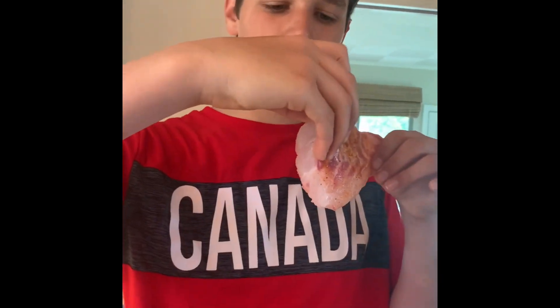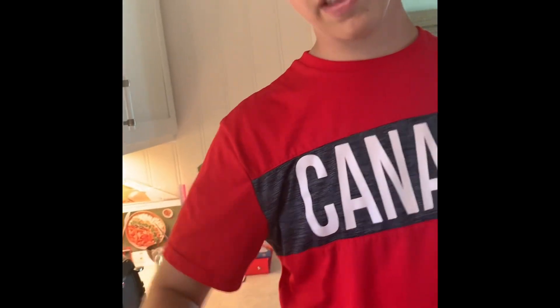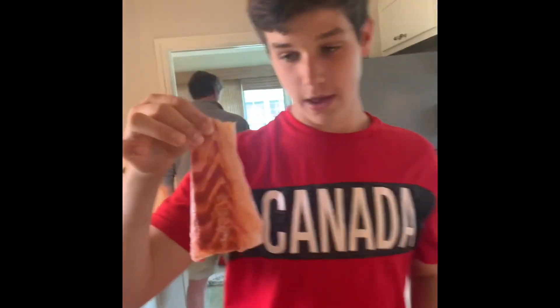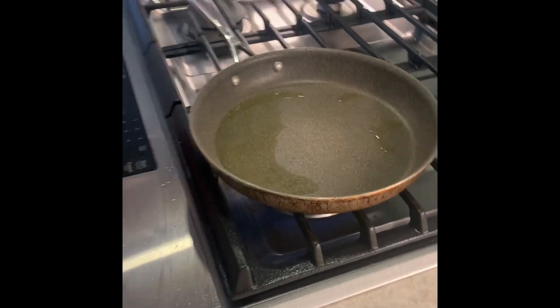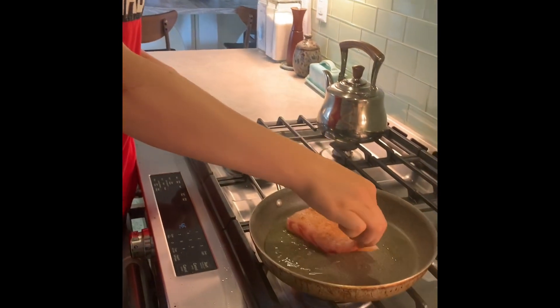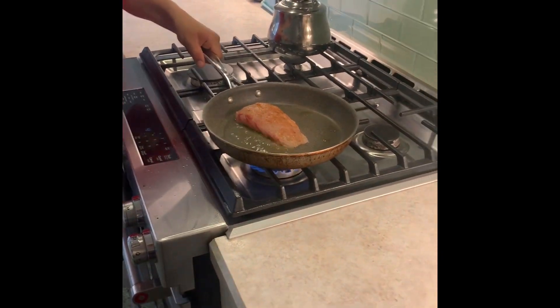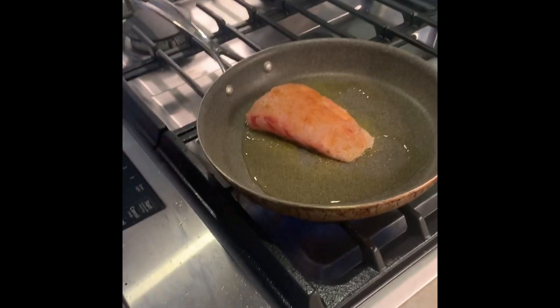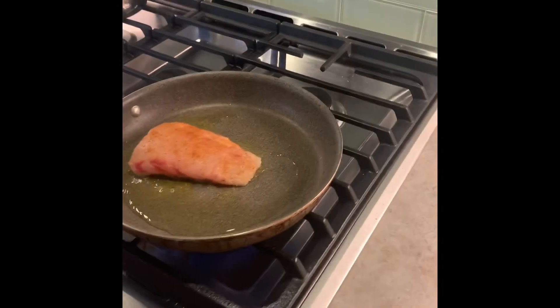For a thick piece like this, you probably want about three to five minutes on each side. You can see it getting whiter — get about halfway white and flip it, then let it go about the same amount of time. You kind of play it by ear, you don't really use a specific time. One way you can tell the oil is ready: flick a little piece of water in there — not much at all. If it sizzles right away, that's perfect. If it seems like it's burning or going too quick, don't be scared.